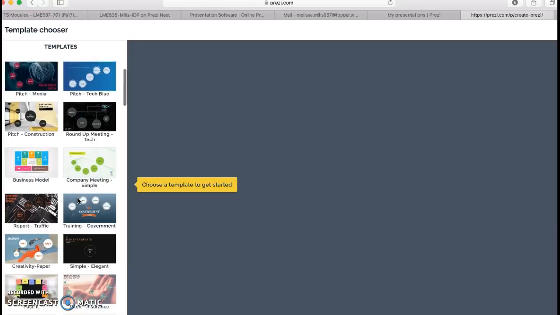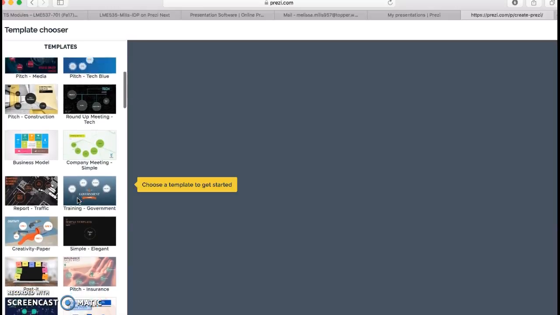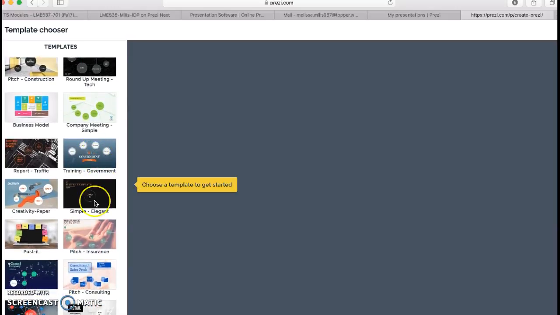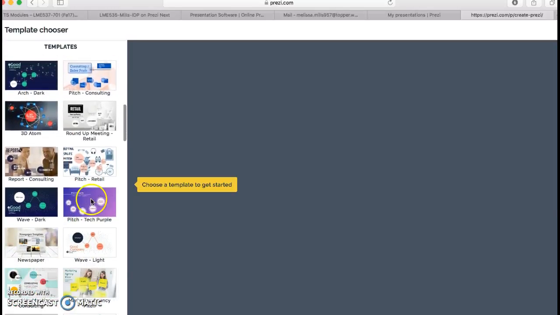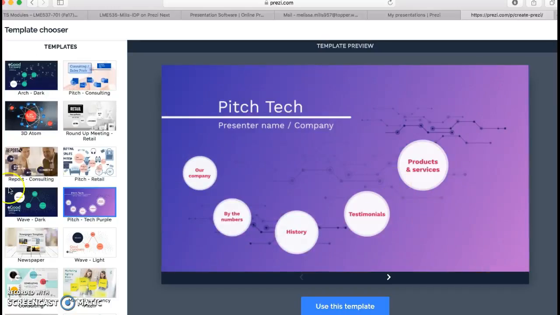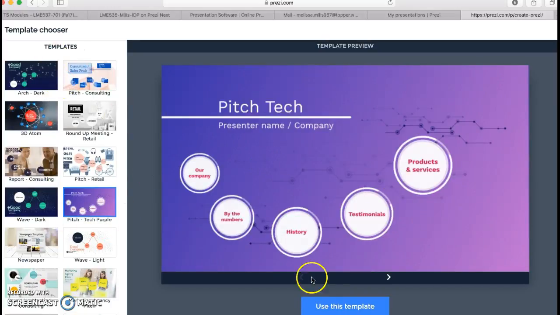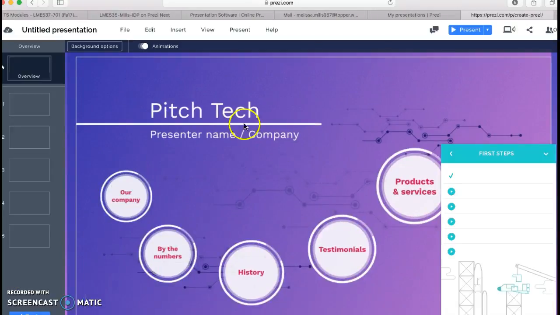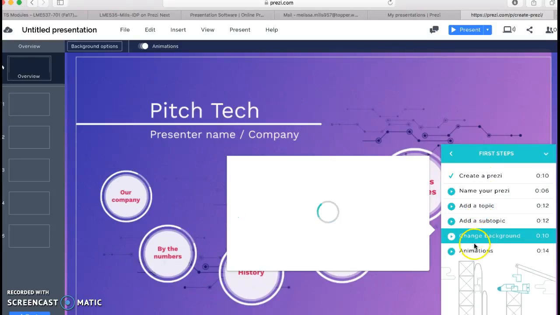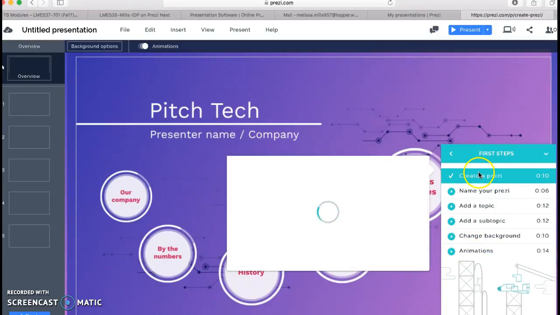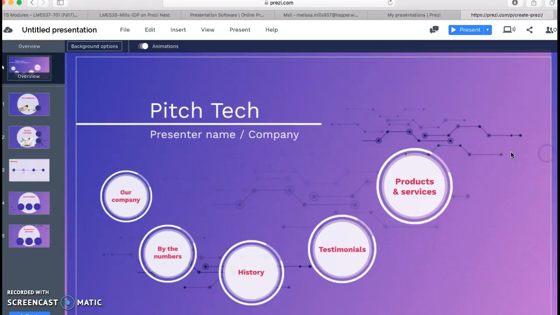Let's choose this one. You can choose whichever one you want of these. So use this template. It's whatever one you think best suits your presentation. And this is just to kind of guide you in the videos on how to do it if you need that. If you don't, hit this little arrow down.